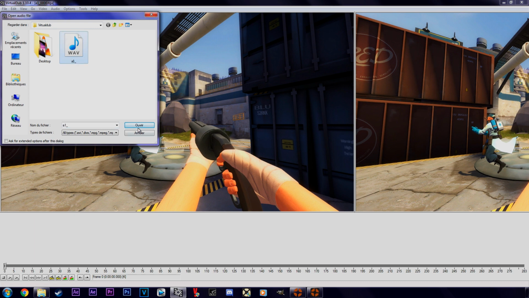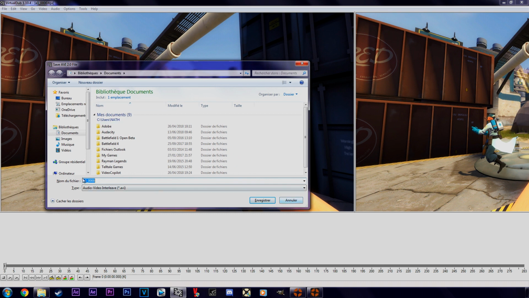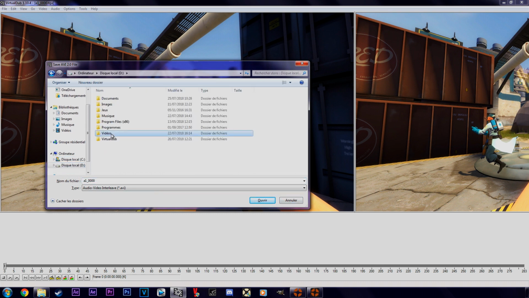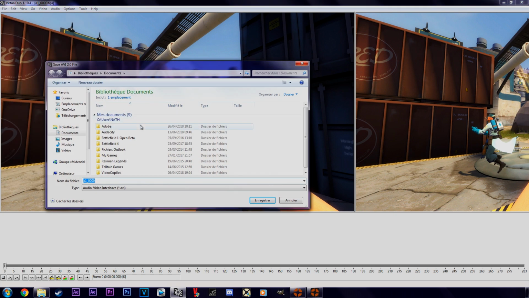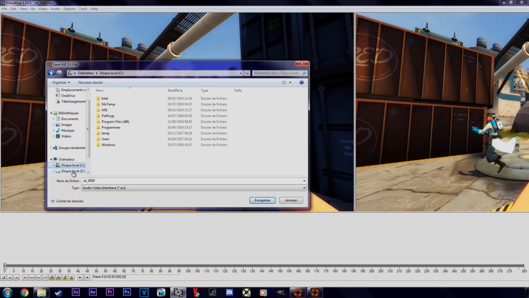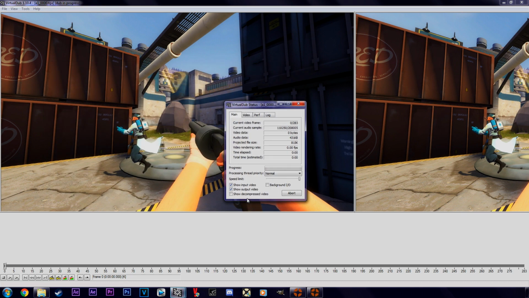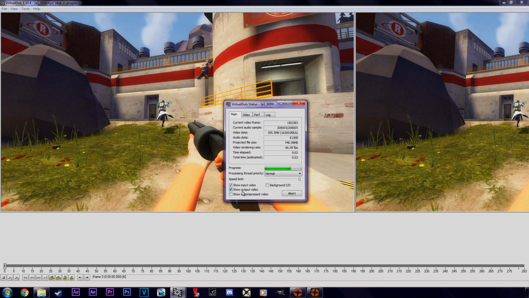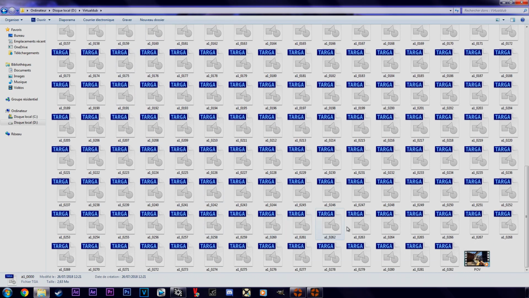you can just select it here and go into frame rate and sync it with the video time duration. Press OK. I don't record with audio. So just press F7 to export the clip, select where you want it, or just go into file and save as AVI. That's the same. And just export it, whatever you want. The name, POV, save. And you got your video file at high quality.